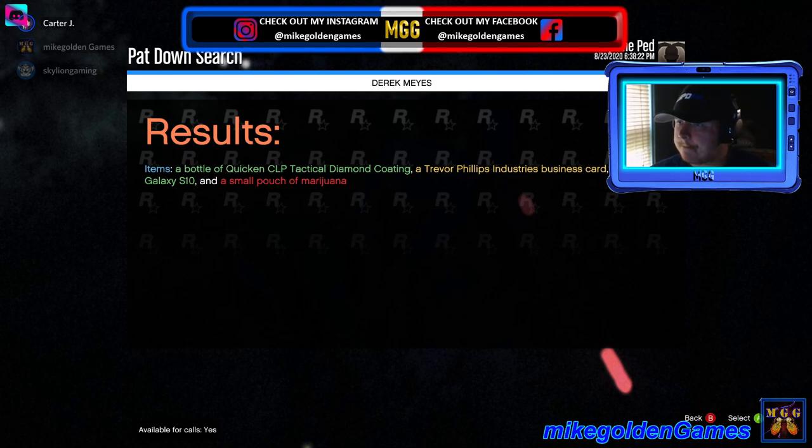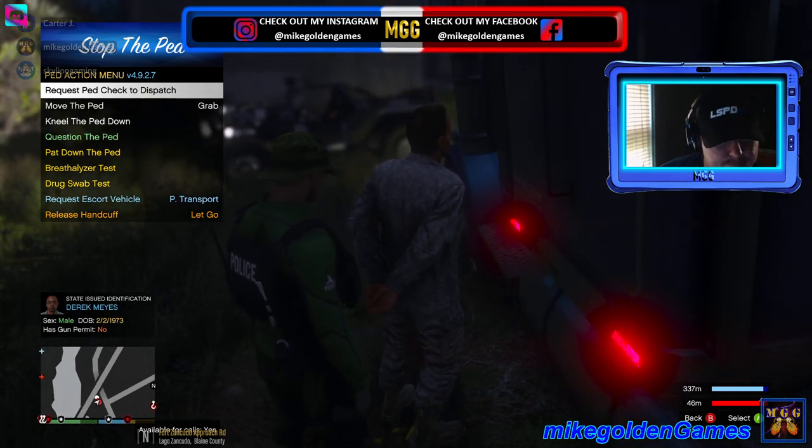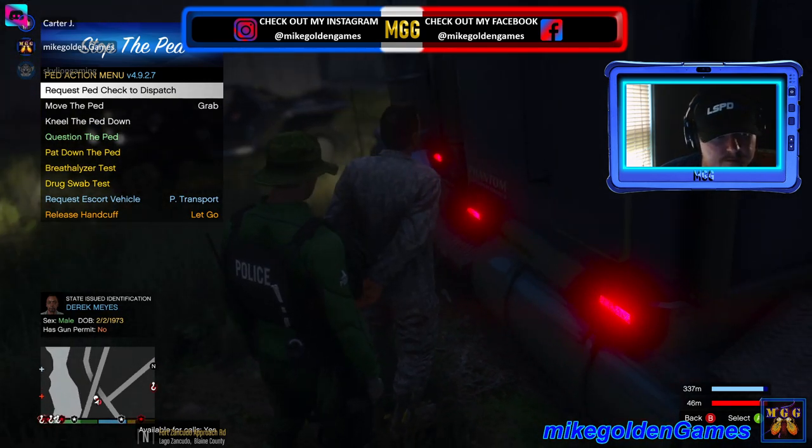What are those shoes you're wearing? Like layup shoes. Yeah, I think they're the pants. They're not actually the boots. It was the uniform I set up for the CIA, like the DeLorean one I did a few weeks back, and I just changed the color of them. Samsung Galaxy S10 and a small pouch of the green stuff. All right. Does not have a gun permit. Okay, so this guy is, I don't know, I'm thinking it's stolen.